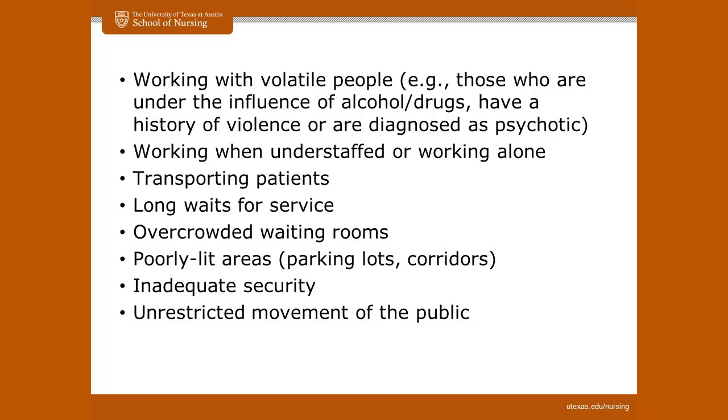Working with volatile people, such as those who are under the influence of alcohol or drugs, have a history of violence, or are diagnosed as psychotic, working when understaffed or working alone, transporting patients, long waits for service, overcrowded waiting rooms, poorly lit areas such as parking lots and corridors, inadequate security, and unrestricted movement of the public cause risks. Most of the characteristics you see in this slide are related to the emergency department. That is why there is usually a police or other uniformed officer on duty in most emergency departments.